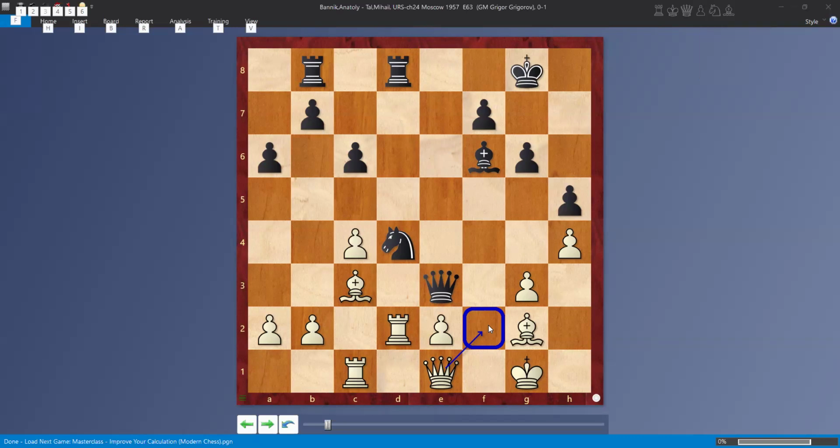White already played the queen f2. After that, we need to think. Right.